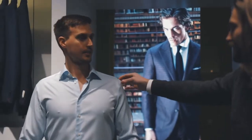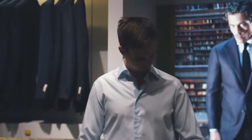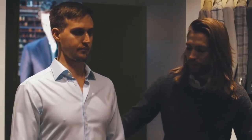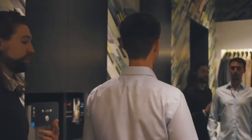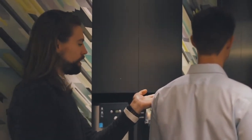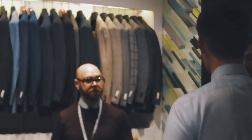All right, so the shoulders look good. Sleeve length is nice. It could probably be shortened a little bit. In the back, you can probably pull it in just slightly. You see the difference there? The shirts you had earlier, your seam came all the way down to almost your tricep. Yeah, there you go. It's not choking me. It's a nice simple 15.